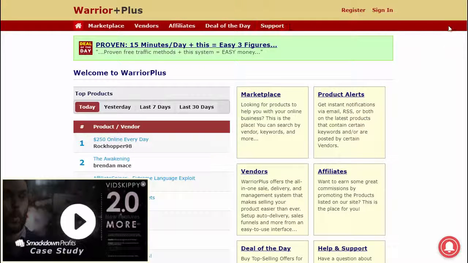So essentially what you're doing here is you're leveraging the authority of Warrior Plus. Now you can use VS 2.0 in any niche whatsoever. So you'll probably see another demo video on this page that is based around kitchens. I just did it to show that VidSkippy 2 isn't all about internet marketing or making money from affiliate products like this.